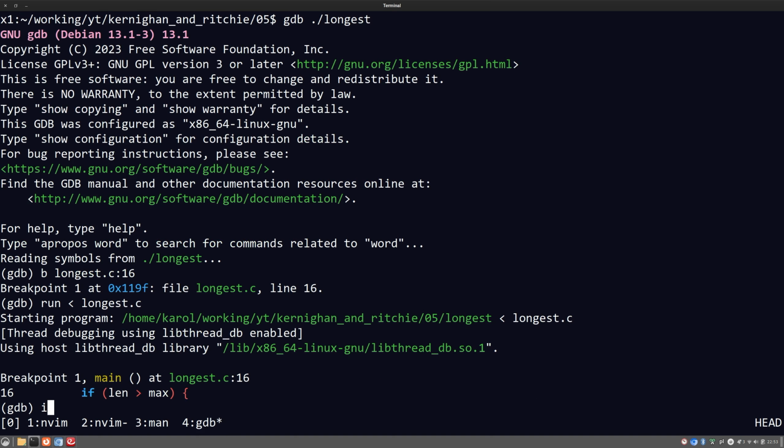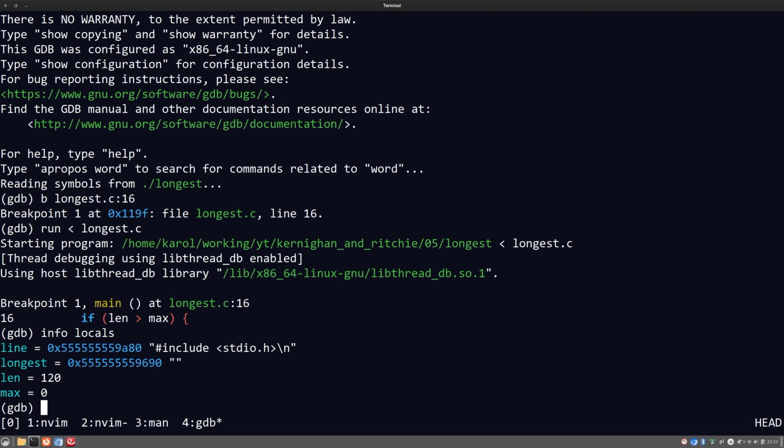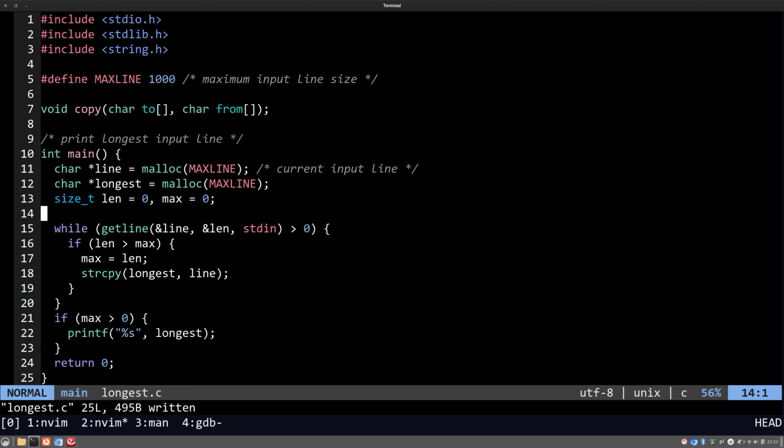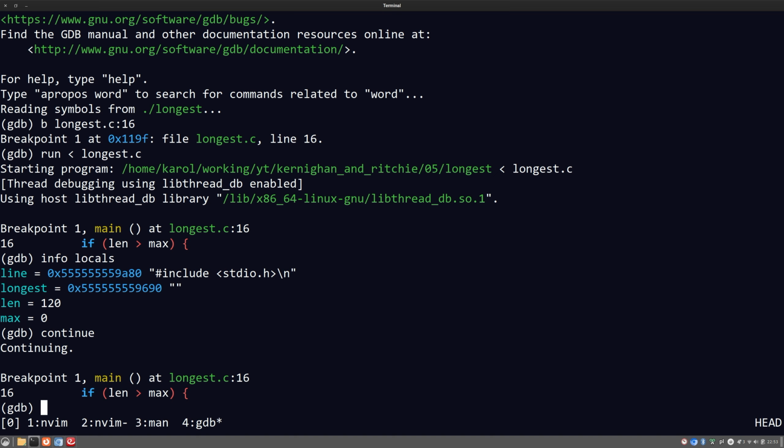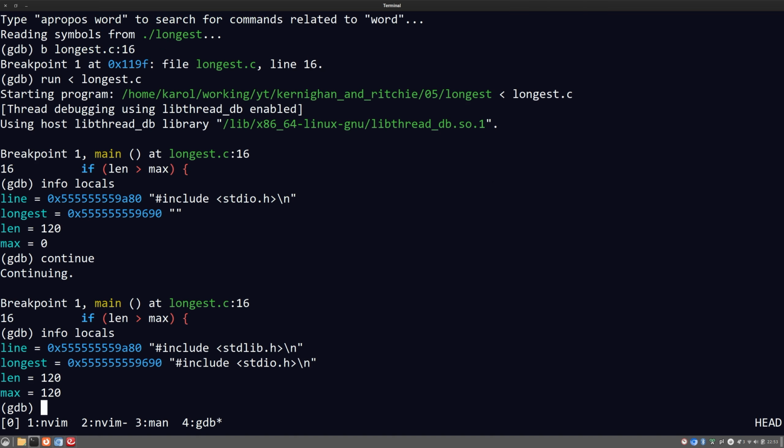Okay, what does info locals say? Okay, line is currently this, length is greater than max. Okay, so length should be greater than max. Okay, so continue. Info locals.